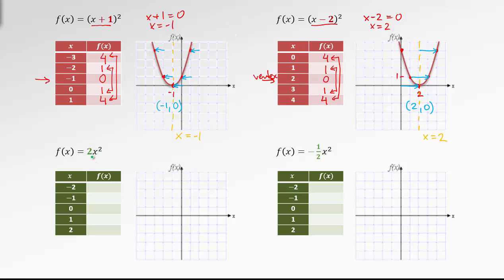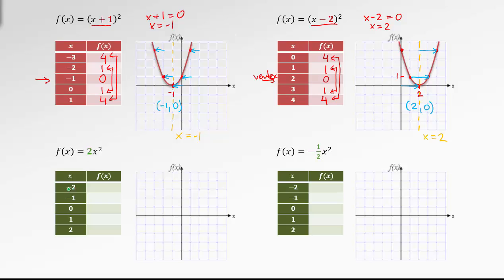This time, we multiplied our basic parabola x squared, in this case by 2, and in the next case by -1/2. So how will this multiplication by 2 influence the graph of the basic parabola x squared? Well, that's kind of easy to predict. Whatever the value we had for x squared, now it will be twice as large. So all the values will be stretched along the y-axis.